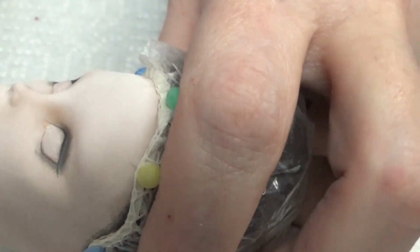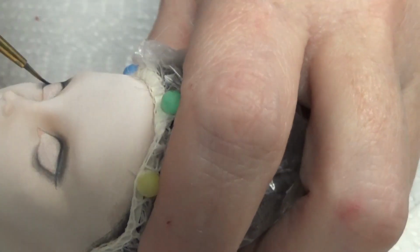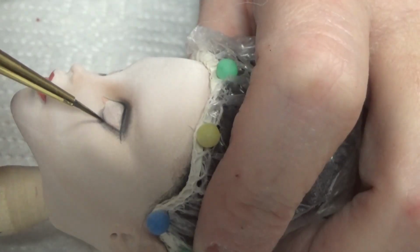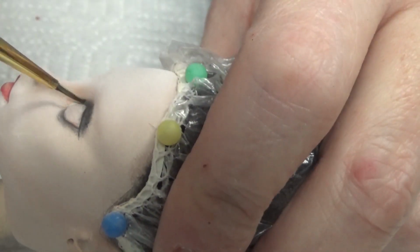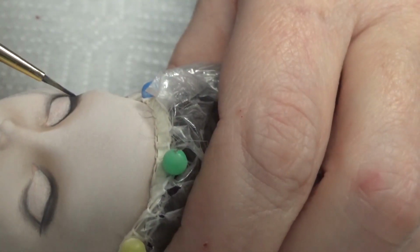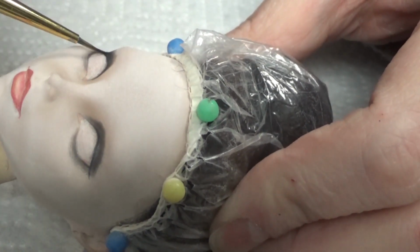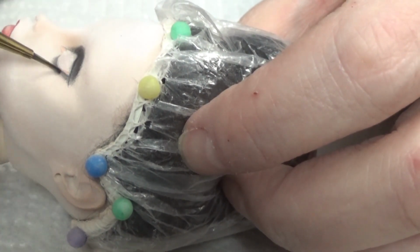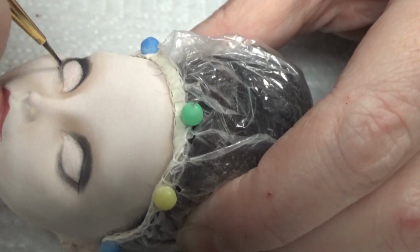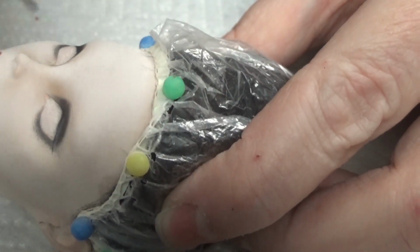Here I'm giving her a smoky eye like the character's makeup in the video. I'm using Pan Pastels in the shimmer black, or the pearl black, I think it's called. I'm working with very little product at a time.